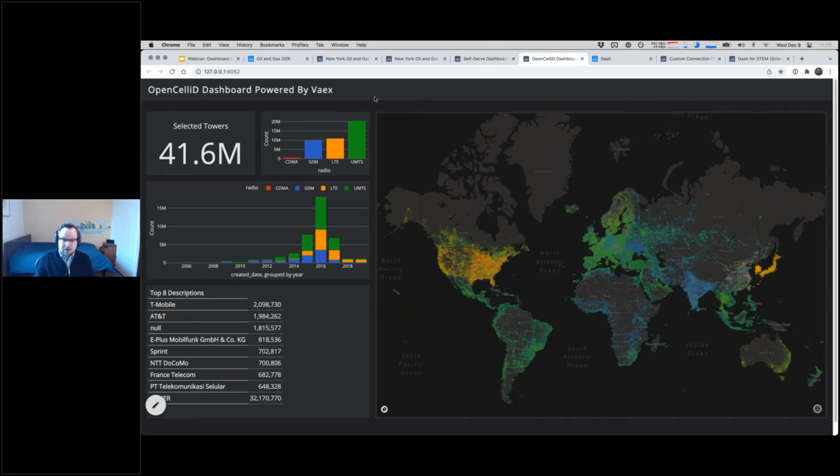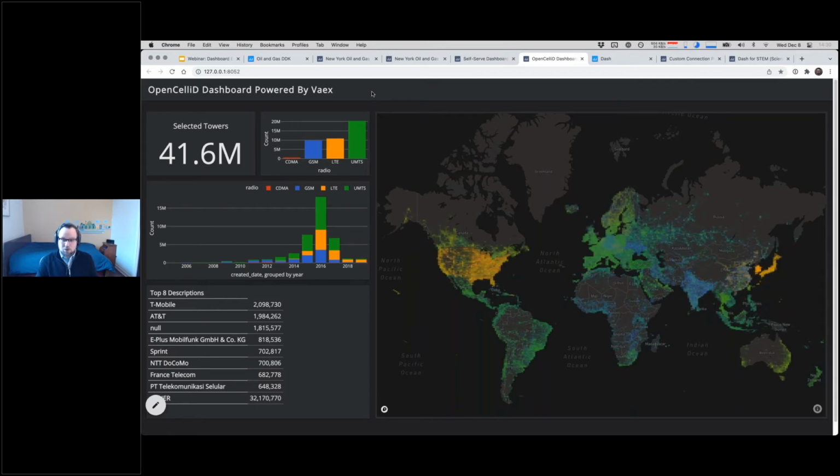VEX not only can handle data frames which are bigger than memory by spilling to disk, but it will share the memory among workers. So if I have 10 workers and 1 gig of data, I'm only occupying 1 gig of resident memory, which means that for any given machine, you can actually scale to much larger data sets while maintaining multiple workers and not having that parallelization to memory trade-off. So technical details aside, let me actually show you this application.